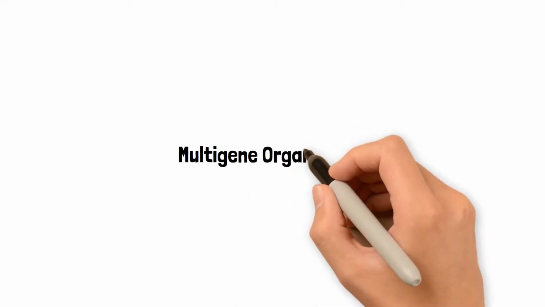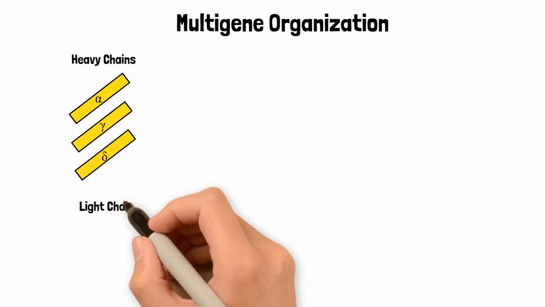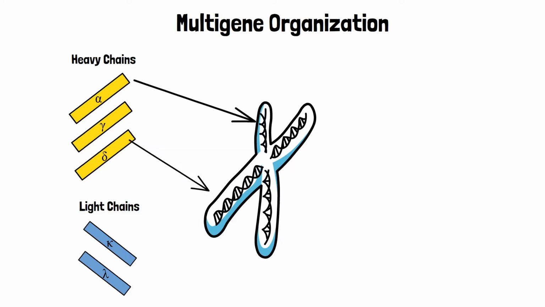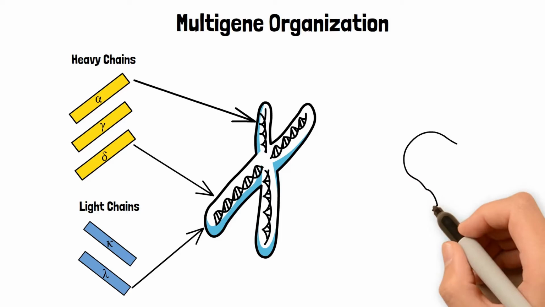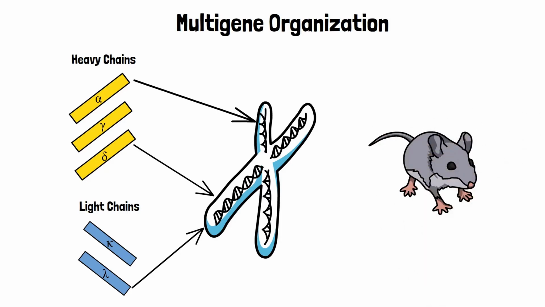This video covers the multiple genes that form the immunoglobulins. Both the heavy chains, alpha, gamma, and delta, and the light chains, kappa and lambda, have a family of genes that are required to match the immunoglobulin variable region to an antigen for the immune system to work. Most of the genetic work on this has been done on mice, as their immune system is similar to ours.